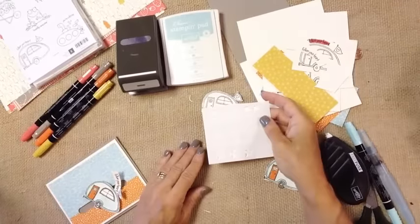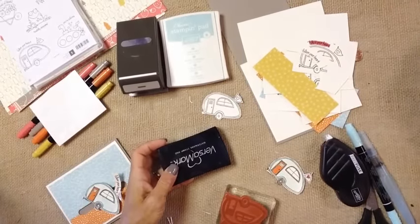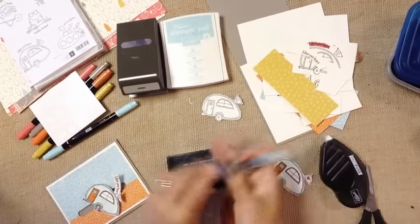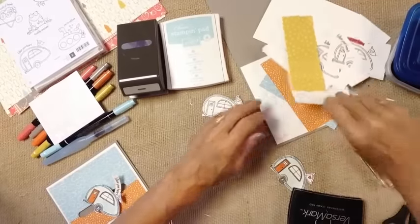We also have our epoxy accents. I have a Versamark pad, and I have black embossing powder. And then I have paper cut, and I have Pool Party here, aqua painter, and adhesive. So let's work our way through this project.